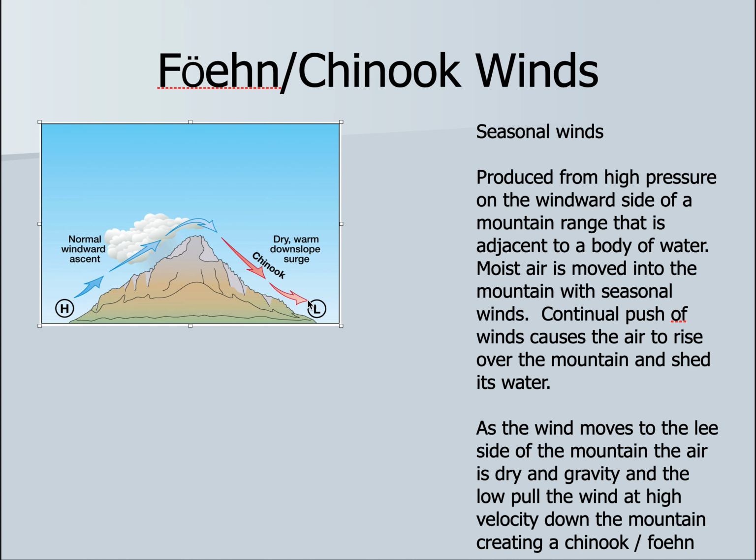The pressure on the lee side of the mountain is a lower pressure cell, so we're going from high to low, pushing this air across. It's just like the katabatic winds, we're coming down, so we're getting a little bit of gravitational pull associated with this. It's very fast moving wind, very turbulent. We're compressing the air at the bottom of this mountain range on this side, and it's very turbulent wind.